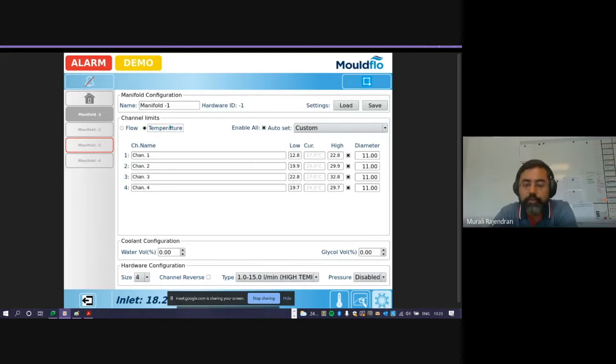That's precisely, yes. So the idea is that it will give the user a reference, a lower boundary and an upper boundary for both flow and temperature. So as an example, if the user wants 10 liters of flow, you can set the lower limit to be 9.5 and the upper limit to be 10.5.